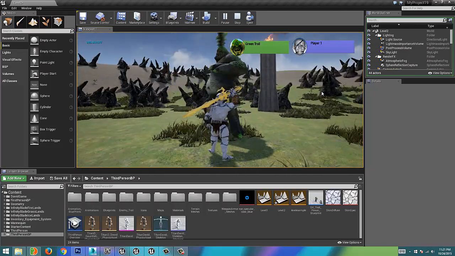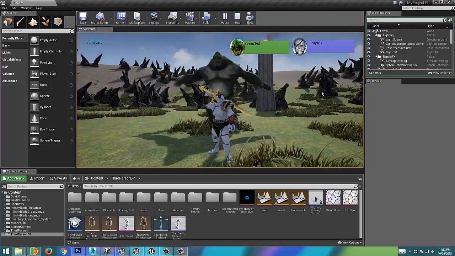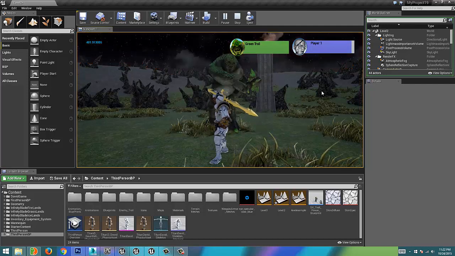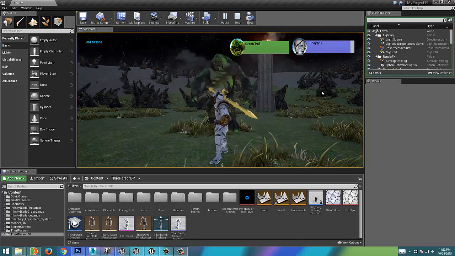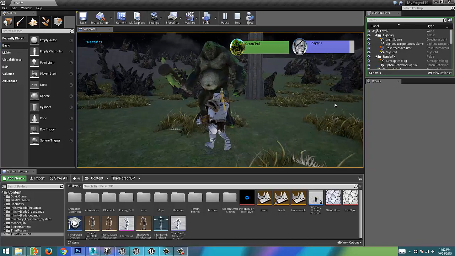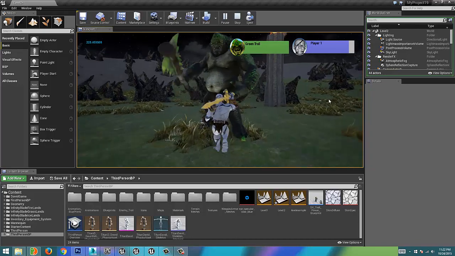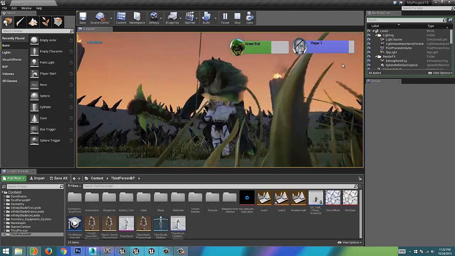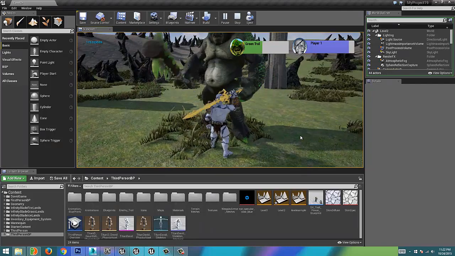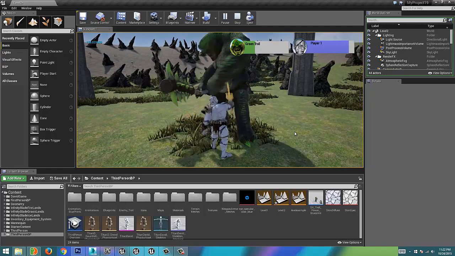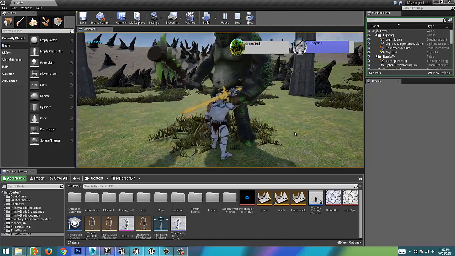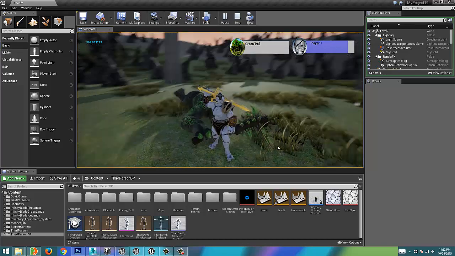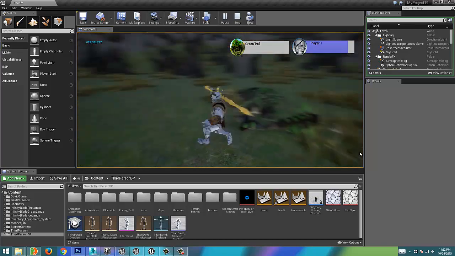If you run up to him, and he hits you, there he goes, then he takes off a little damage. You can see my health bar there. So I know how to make an interface, a widget, and you can go up and attack him, and then you take off his health. Just a really terrible swinging animation just to get the job done for now. So you just hit him. This is just showing the functionality. Oh, and he dies. And so then he respawns.